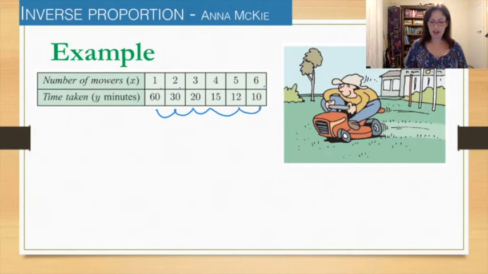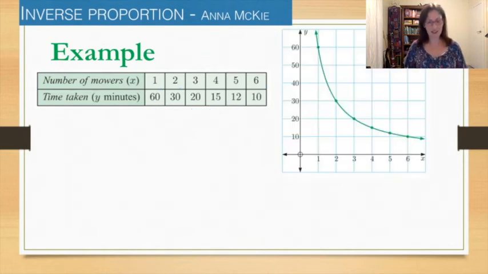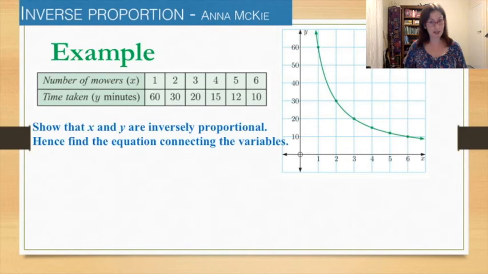And but in what way? So having a look at the change here, unlike direct proportion where it was constant, in this case it's inversely proportional so that change, the rate of change there is changing in between each mower. If you graph that, this is what it would look like. So the amount of time is decreasing.